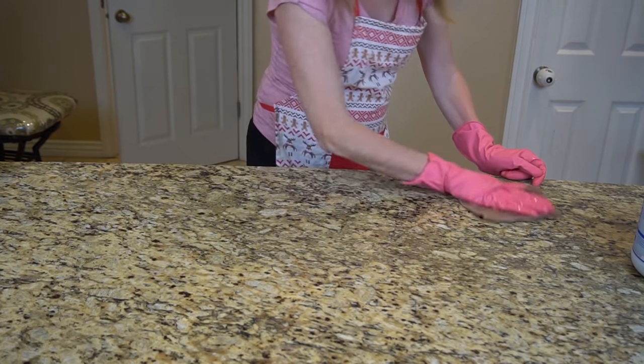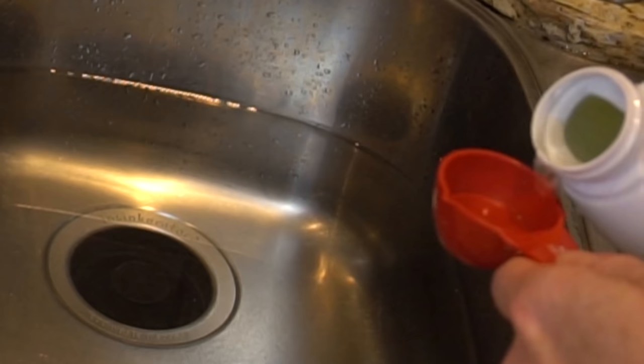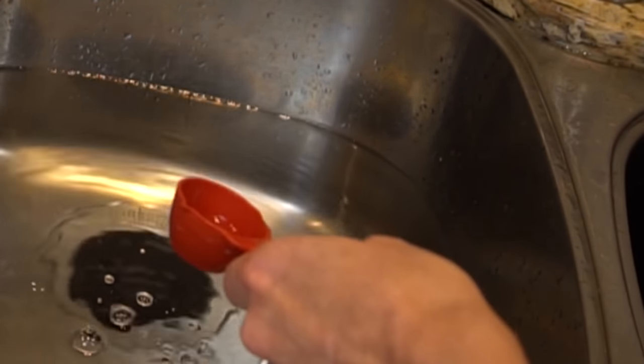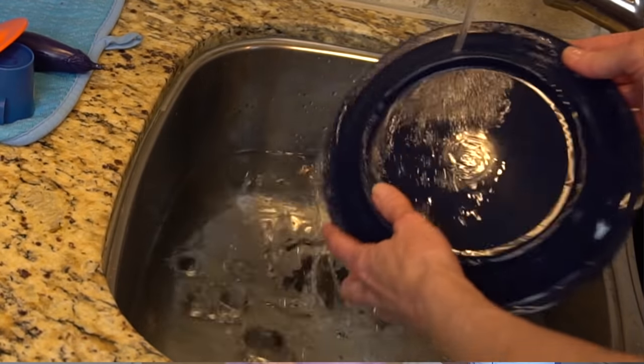If I want to disinfect my dishes, say someone in my house has been diagnosed with COVID-19 or the flu or anything else I don't want to spread, or let's say you were cutting chicken or pork on your cutting board and you want to kill any bacteria on your cutting board. What you want to do first is clean the dishes with liquid detergent, just like you normally would. Then mix 1 tablespoon of bleach with 1 gallon of water and soak the dishes for 2 minutes. Rinse with hot water and then let air dry.